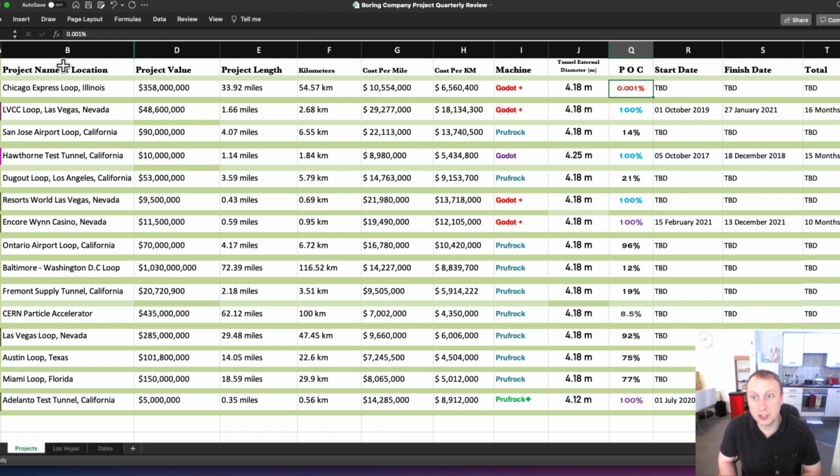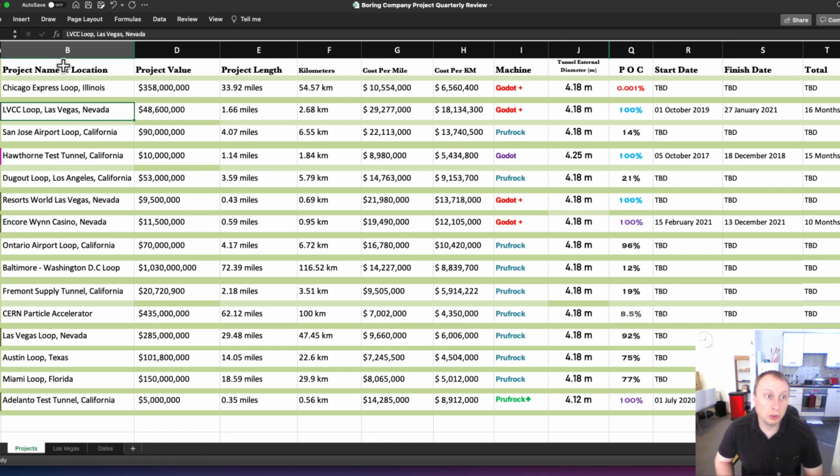It will never get built, unless something rapidly changes. So at the moment, this very moment in time, I've given the probability of completion 0.001%. Now, obviously, if Lightfoot was removed as mayor, possibly something could change, but I'd anticipate that someone would come in who's probably just as anti-Elon Musk as her. She's probably not got long to go, but you never know these days in American politics. And it doesn't really matter anyway. There's plenty of other big cities in America, as you can see from the list.